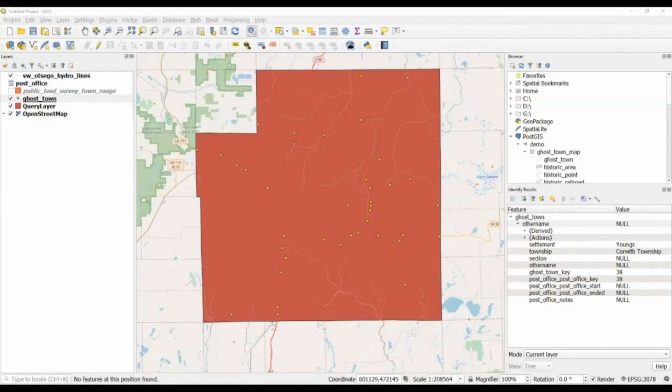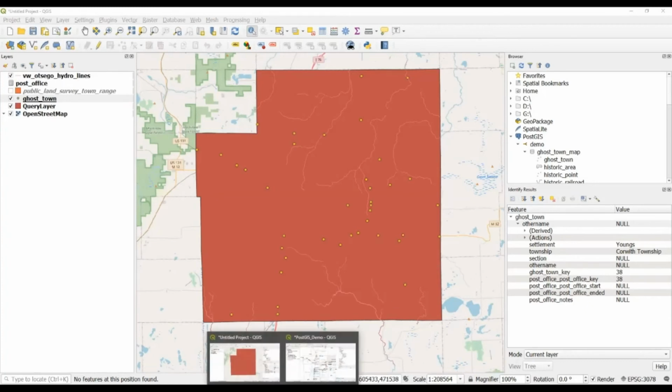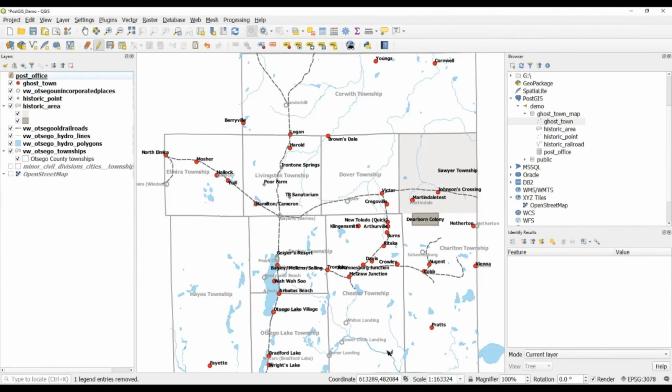So back with the map that we've been working with, obviously just looking at it, it's pretty horrendous. QGIS essentially applies random styling to a layer when you pull it in. So one time it might apply blue to a point layer, and another time it'll apply orange. So if you just stick with whatever QGIS gives you, it's going to look pretty bad. So I've taken the time to style this map. And as you can see, I've styled the colors, the labels, made the railroads look a little bit like a railroad. And so I've taken a lot of time to do this.